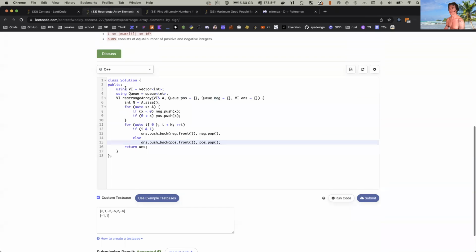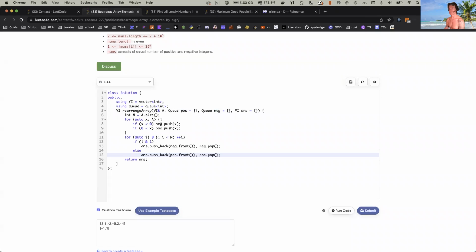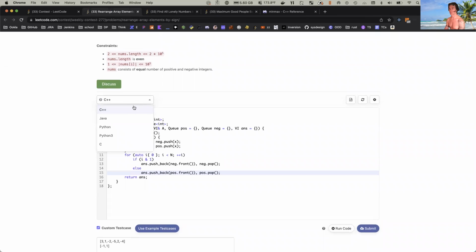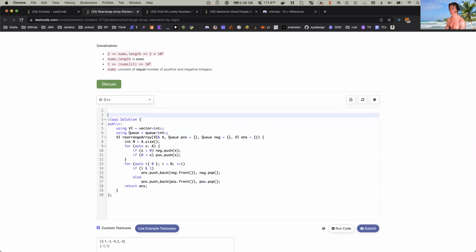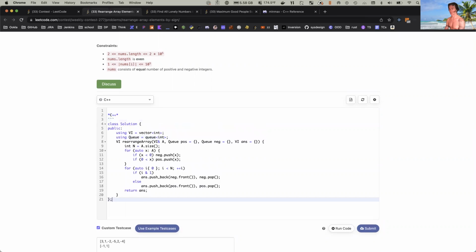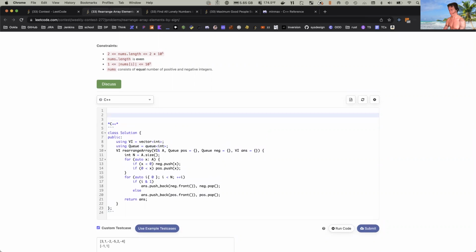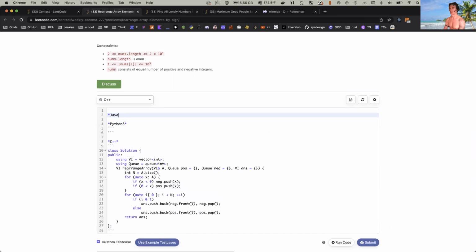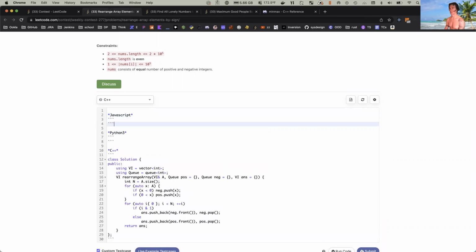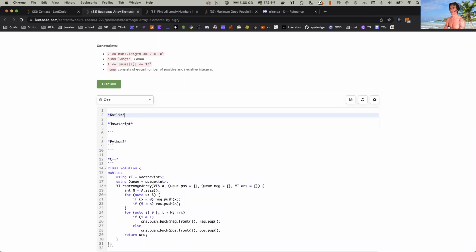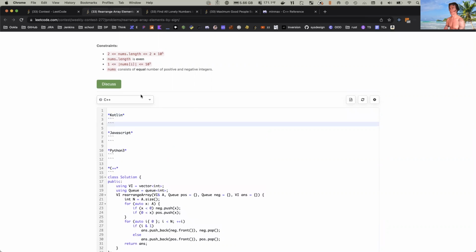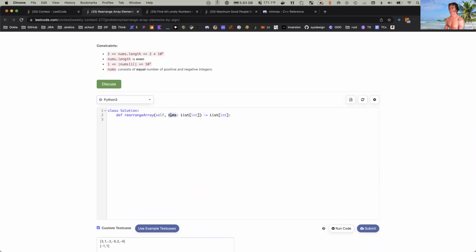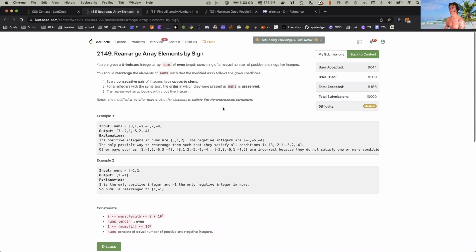Okay. We use 2 queues in this case. Alternatingly push them. So that looks pretty good. Pretty decent solution. I'll do this in Python 3, JavaScript and Kotlin. All right, so it's even and odd.